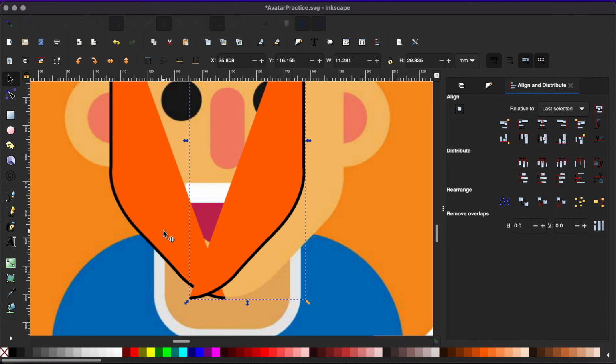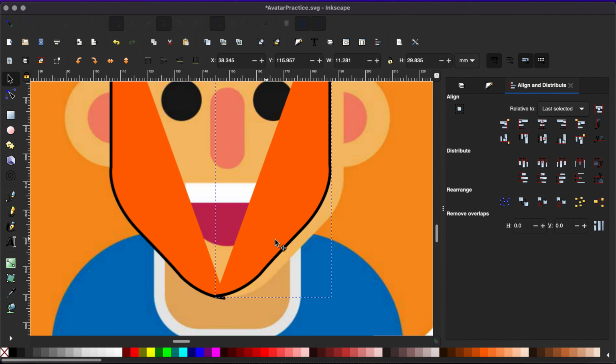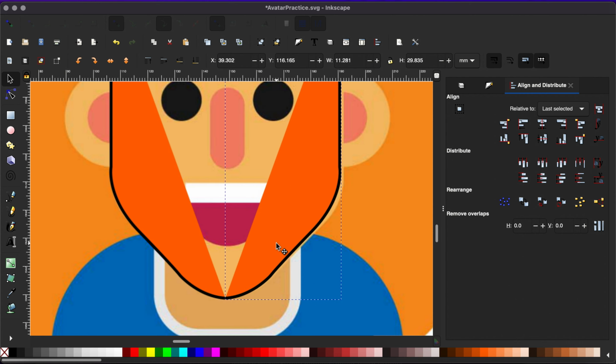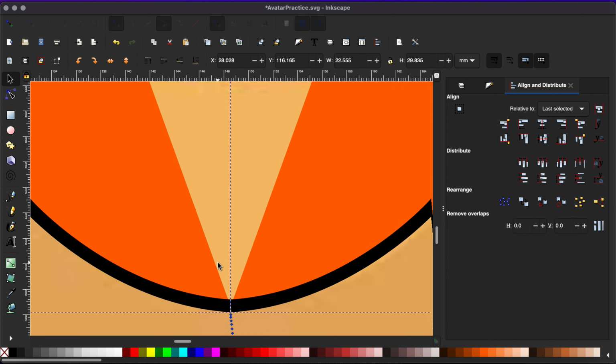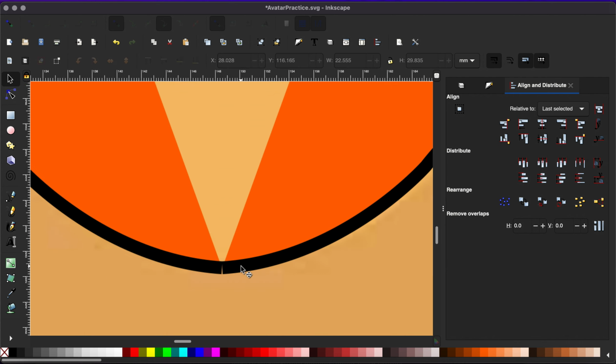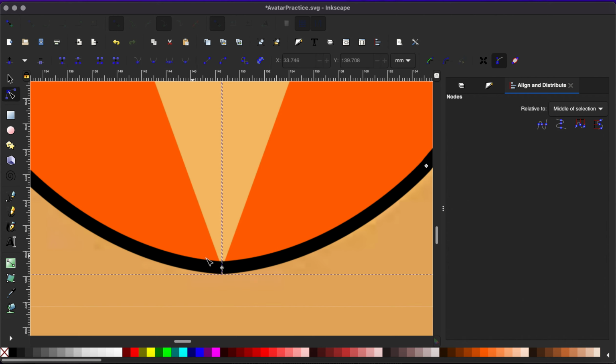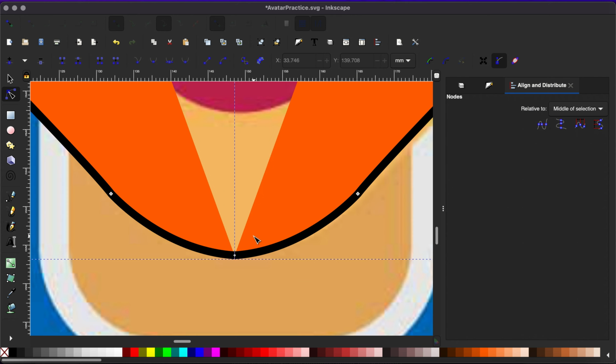Okay, and then I want to press Control, bring this right along the edge here. Okay, I'm going to select both these pieces, and I need to make sure that these are right along the edge here. I was thinking maybe I could use my Align tools, but I don't think so. Okay, now I've got these both selected. And I'm going to grab my nodes tool, and you should be able to see both your nodes here like that. So what we're going to do is join these nodes.